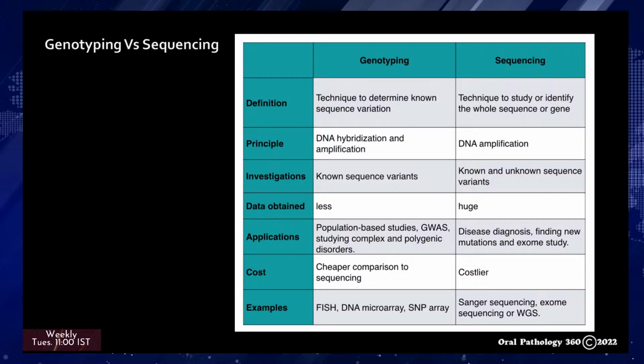Genotyping versus sequencing. Genotyping refers to the identification of variations of different strains or subtypes of the pathogen at nucleic acid level. Genotyping of PCR amplicons can be performed by direct sequencing, by reverse hybridization to genotype specific probes, by restriction fragment length polymorphism, or by detection of single nucleotide polymorphisms with mass spectrometry. Direct sequencing is usually considered as the gold standard as it provides accurate and extensive data.